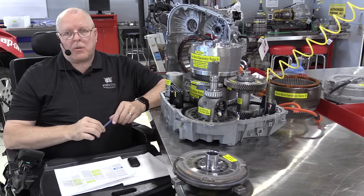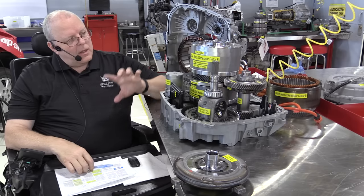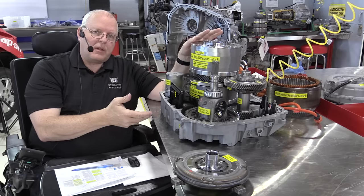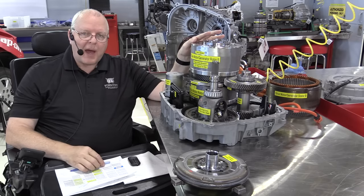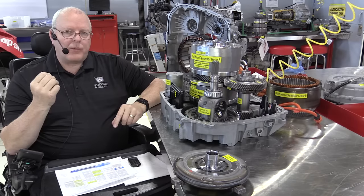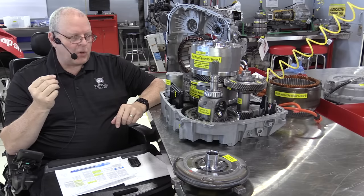But I've yet to see inside one of those, so I don't know. But the Chevrolet Volt transaxle has the ability to do that with clutch packs rather than one-way clutches. So we've talked about two of the four electric modes.